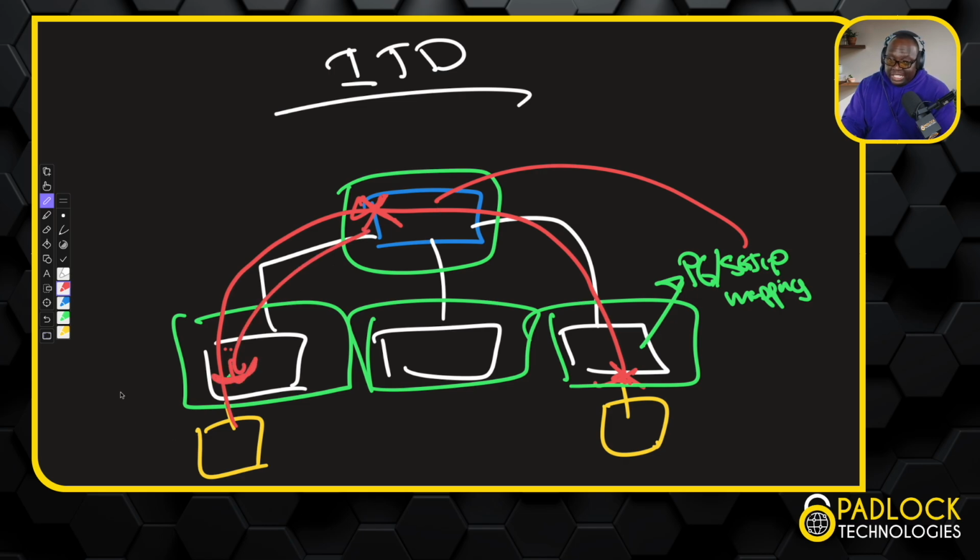So now when the next communication happens, if they ever try to communicate again, it'll just stop it locally right there. And when I say intelligent tag distribution, it is because it is looking at the flow. The core is going to have all the policy sets, the IP mappings and all that good stuff. It's going to utilize the flow communication to say, oh, you're trying to talk to this, you don't know the tag, well, I'm going to distribute the tag down to you so you can stop it earlier in the process and you don't have to come all the way up to me.